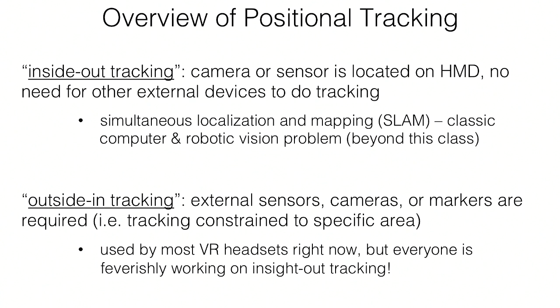One's called inside-out tracking, and the other one is called outside-in tracking. Inside-out tracking means that you have some kind of device mounted on your headset that observes the world, and from that alone, you track the position. These approaches are very well suited for mobile head-mounted displays that are not tethered. You walk around outside. You don't need any external things that help you determine the position, like cameras or anything else. You have everything on your headset already. The most common approach to this is known as visual odometry or simultaneous localization and mapping. That's a classic component of robotic vision classes. And we have some links on the website if you're interested in this.